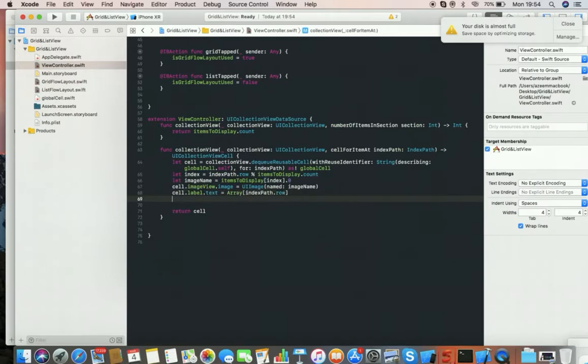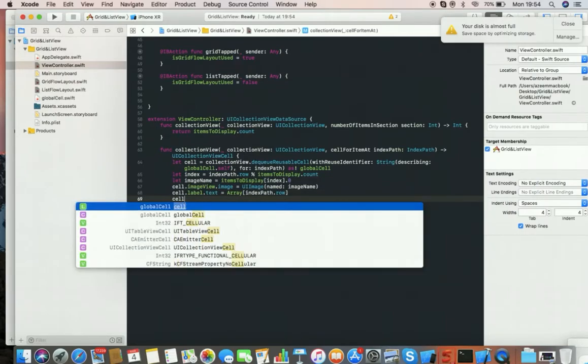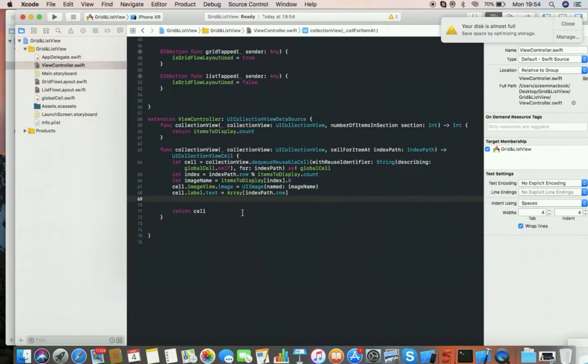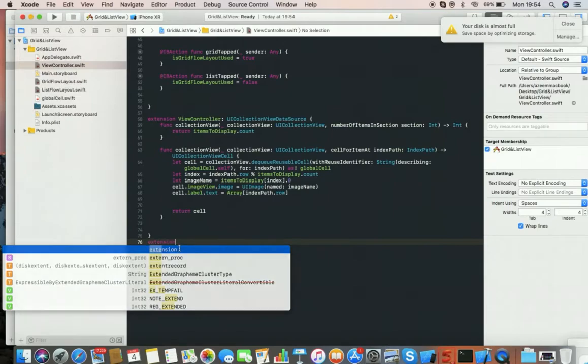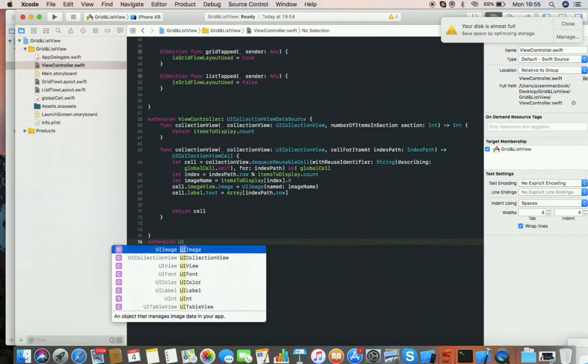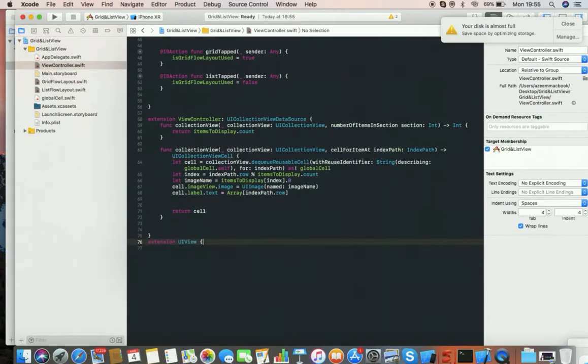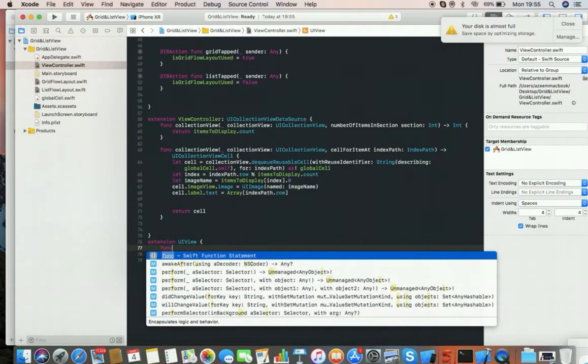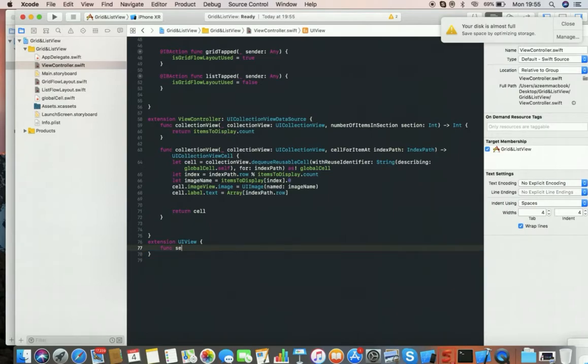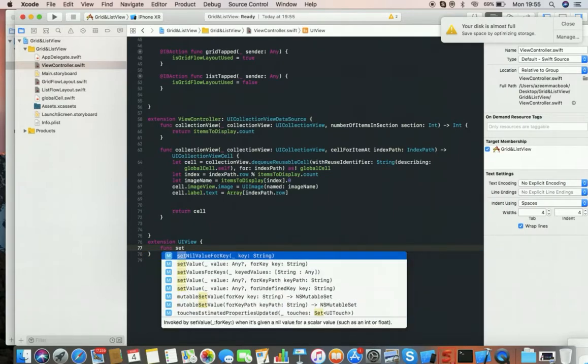Alright, and the final one is for the card view, that I am going to create as a separate class extension. So I'm going to create an extension for UI view. This extension is for the card view which was created inside that card cell.